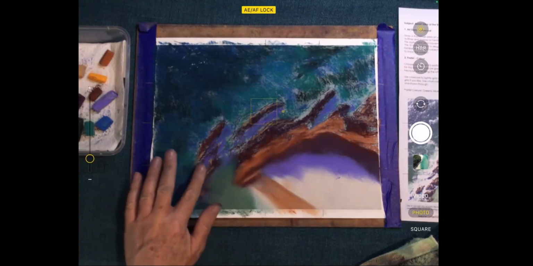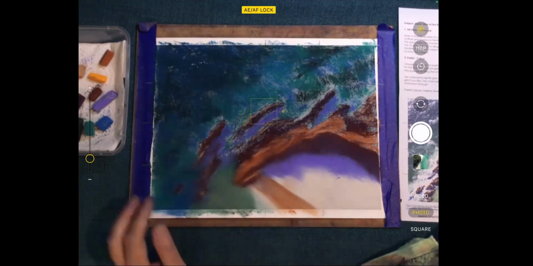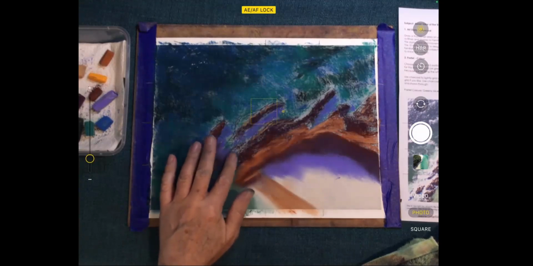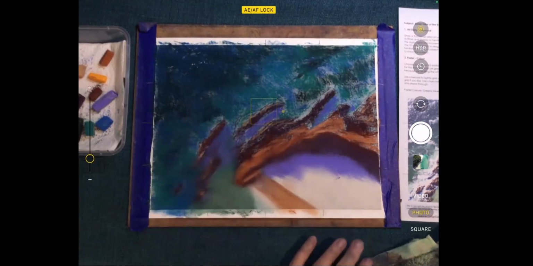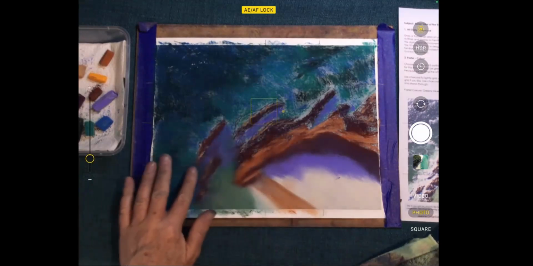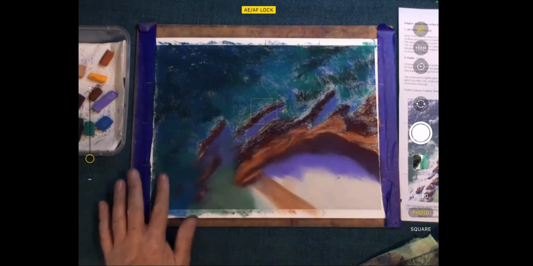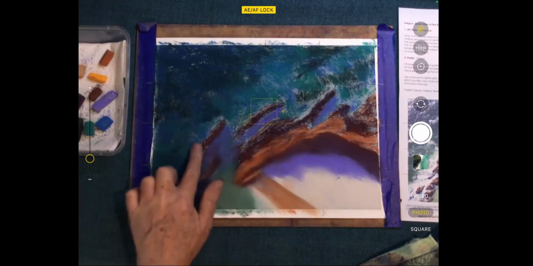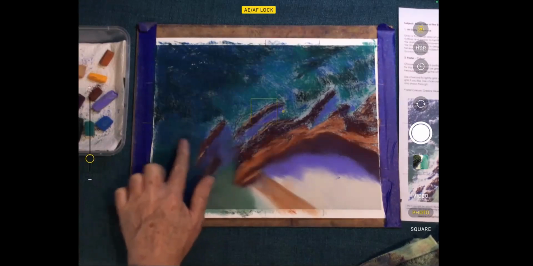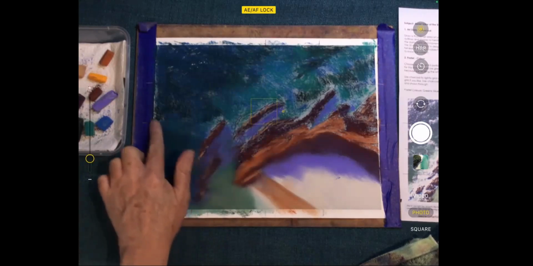And as I said, everything's going to be blurry at this stage because we're just gently pushing colour into the paper. And then we can start to build up the tones, shapes and things with more pastel as we get going. But for now, I just want to start getting all this beautiful seawater pushed in here. And again, looking at the shape of the water around where you're pulling it and pushing it, moving your hand in that direction.